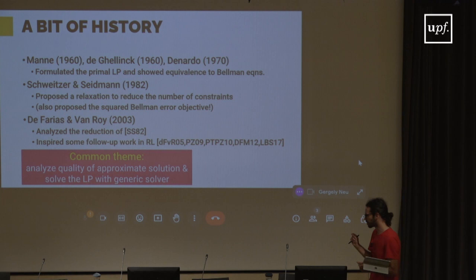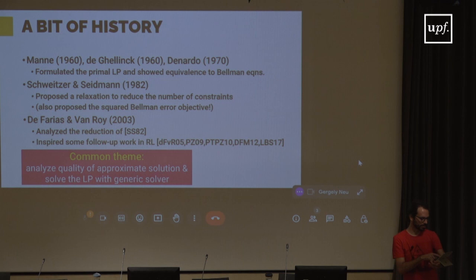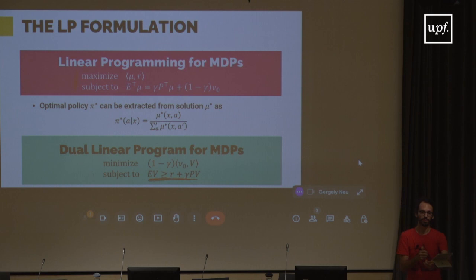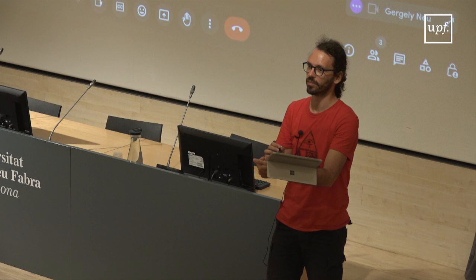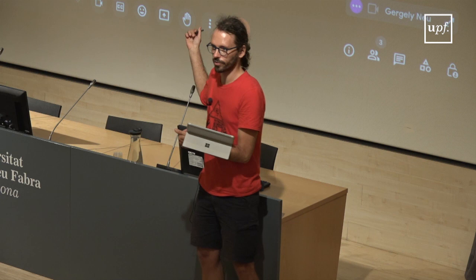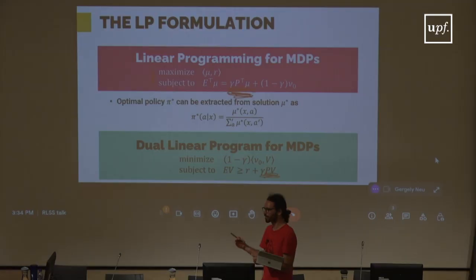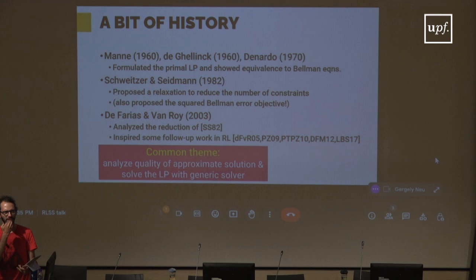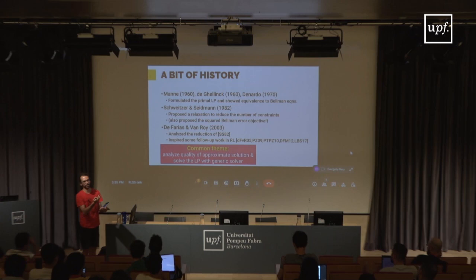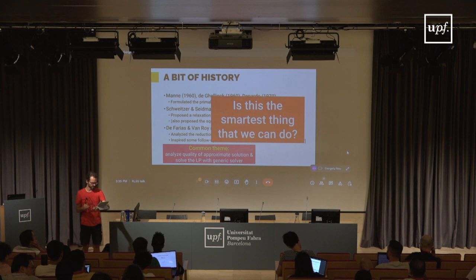But of course, the other problem, which is even more serious in reinforcement learning, is that we don't actually know how to represent these LPs, right? If you look at both of these LPs, the primal and the dual, you see that both of them involve expectations over the next state distribution, expectations with respect to P. So if I don't know my transition function, then I simply have no hope of solving these, or approximately constructing something that is digestible by a linear programming solver. For this reason, not many people have been trying to work on these approaches. Since I cannot represent my LPs, I cannot feed them into an LP solver, I need to find alternative approaches. And these alternative approaches are what I'm planning to talk about.